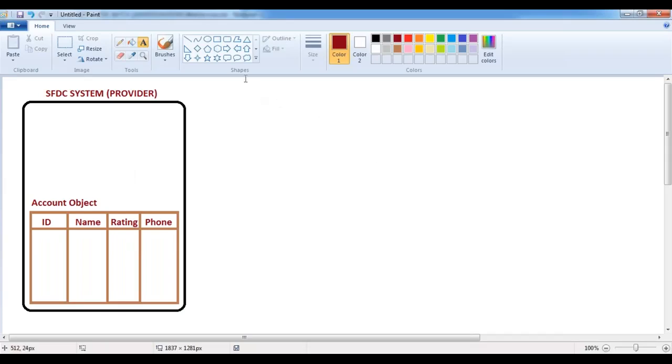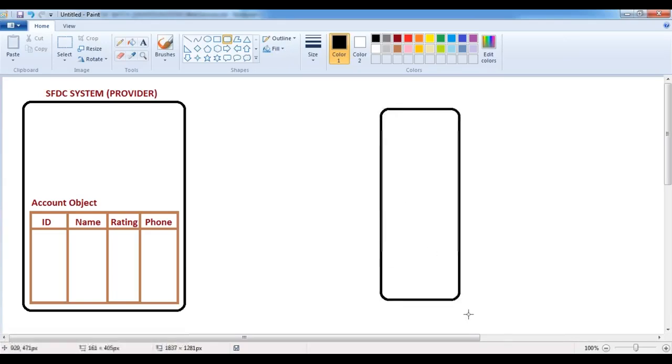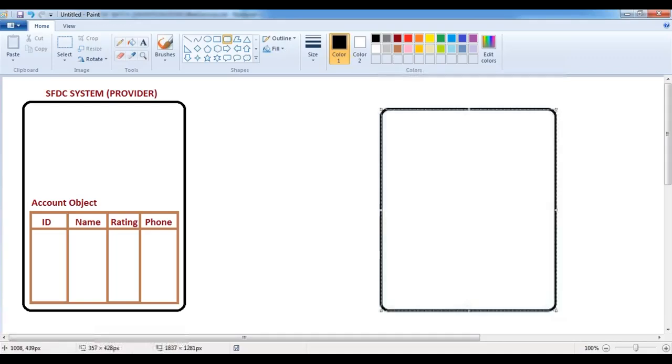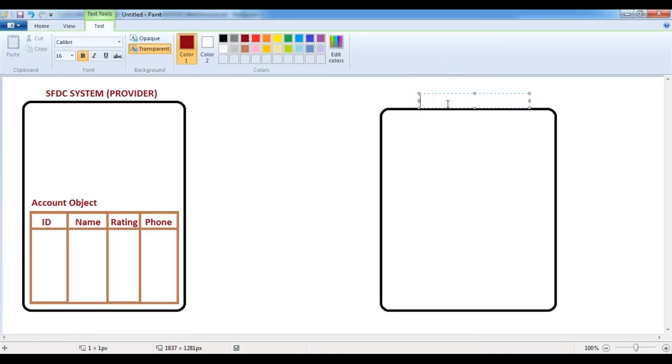And then, on the other hand, I have a Java system. A Java application is available. This is a Java-based application, which is the consumer. It's a consumer application.